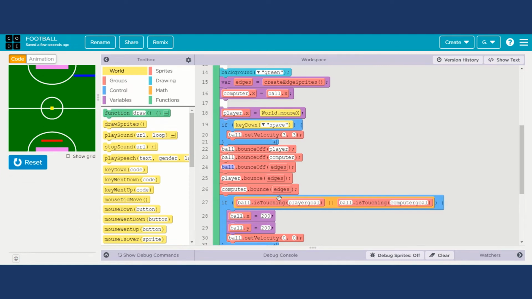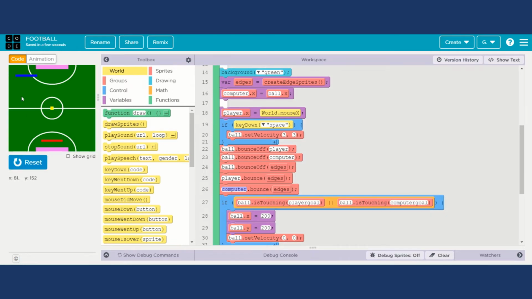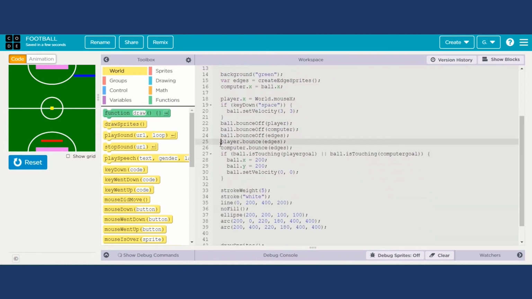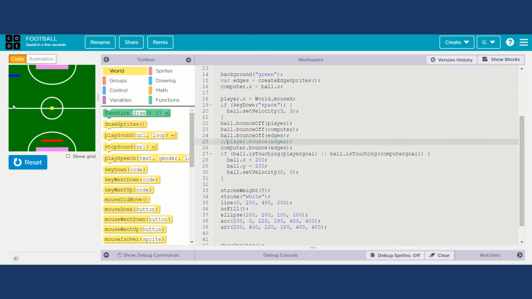Then the last two commands, which say player.bounce edges and computer.bounce edges, are used to keep the player paddle and the computer paddle inside the canvas. So whenever you see the player being blocked by the edges from coming out, if I just comment this command out and run, see, the player's half body is out of the canvas because of the mouse's movement.